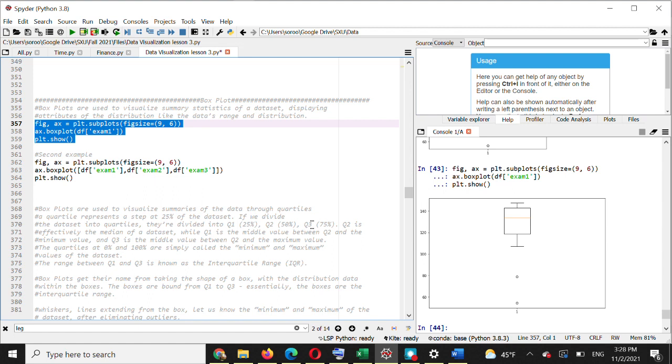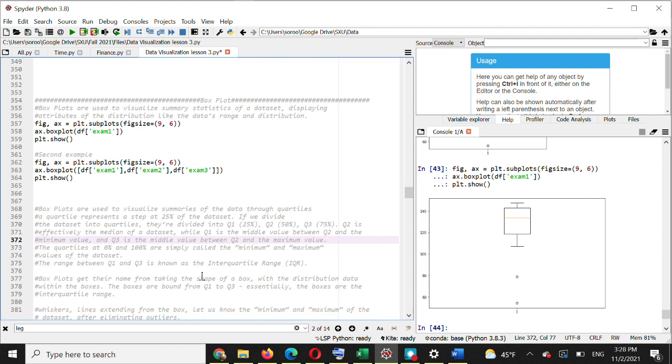Q3 is the middle value between Q2, or median, and the maximum value. The quartiles at 0% and 100% are simply called the minimum and maximum. So 0%, or Q0, and 100% are the minimum and maximum value of a dataset.